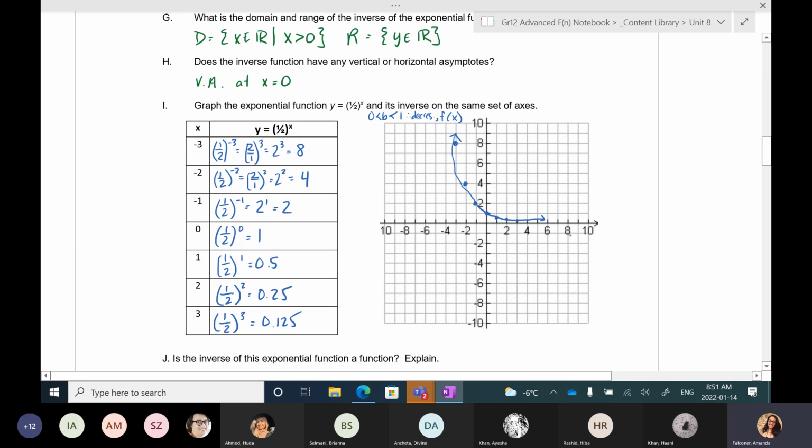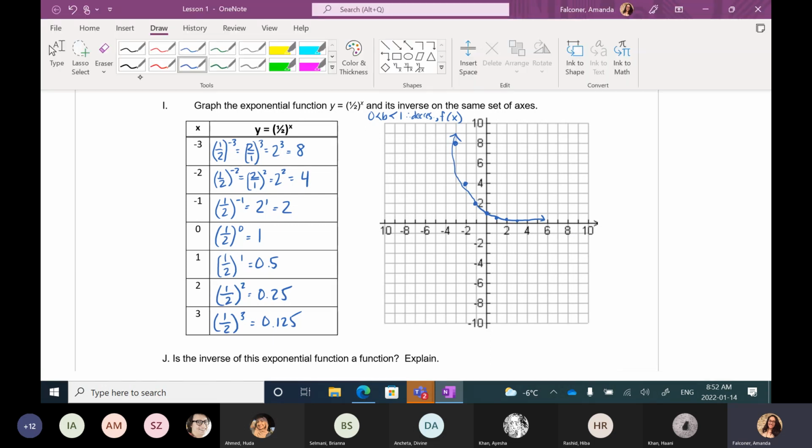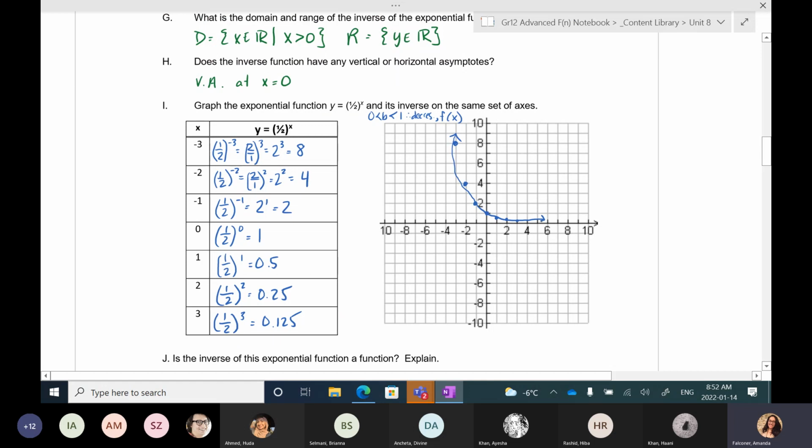Okay, and now we're going to graph that inverse as well, because it says to graph its inverse as well. So I'll switch over to the black pen. I'm not going to rewrite the whole table of values again. I'm just going to switch them. So it's 8 to the right and 3 down. It's 4 to the right and 2 down. It's 2 to the right and 1 down. It's 0 to the right, and 1 up.